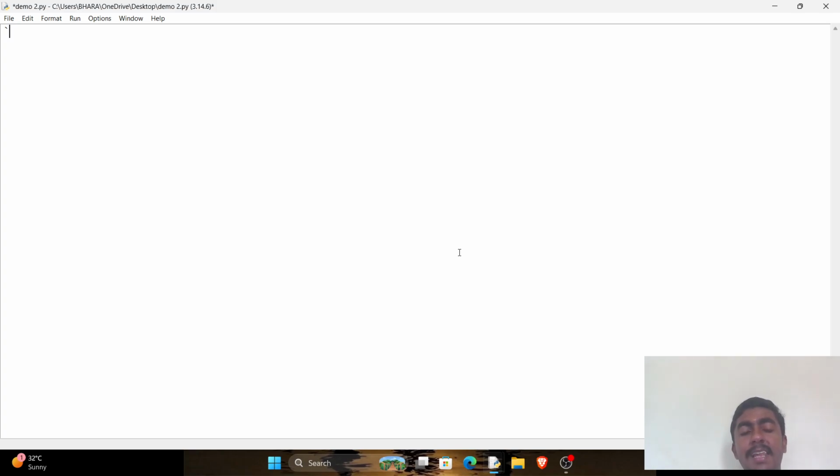By the end of today's class, you will be able to write programs that do not just execute instructions one after another. They will be able to think, compare values, and choose different paths based on the conditions. So before Python can make a decision, it must answer one specific question. Is the condition true or false? The condition that evaluates to either true or false is called a Boolean expression.